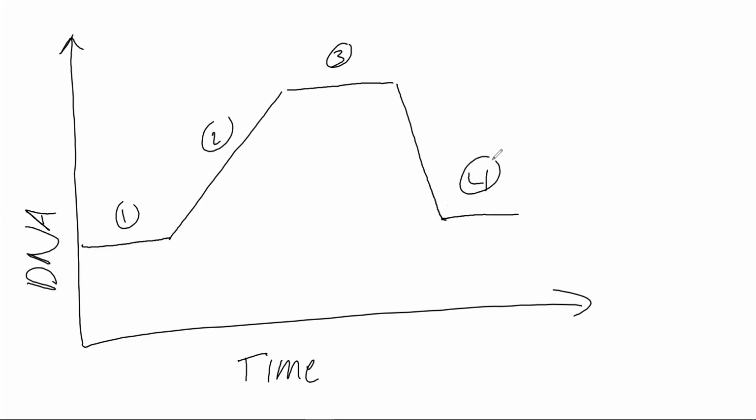What is happening at position 1? G1, S, G2, or mitosis? G1? Yes, it is G1. Why? Because it isn't replicating DNA. Good. So what's happening at phase 2? It'd be the S phase. Why? Because it's replicating DNA. Good. The reason why it's not the G2 phase is because when G2 starts, you have double the amount of DNA, which makes phase 3 G2, because now I have double the DNA. So what's phase 4?